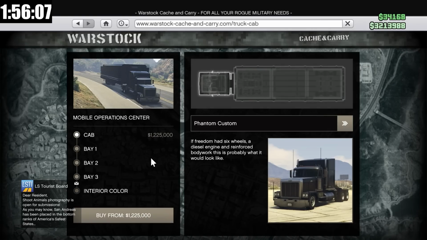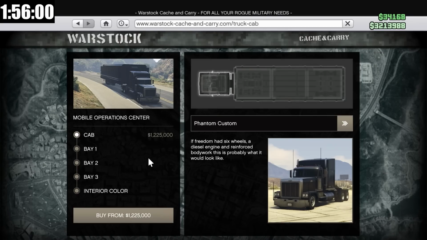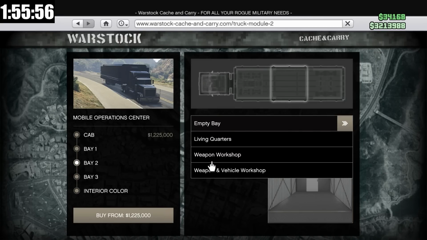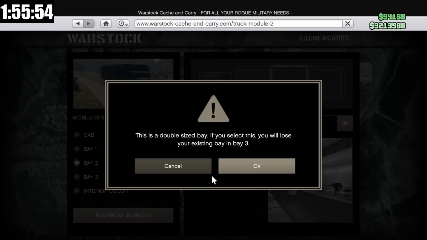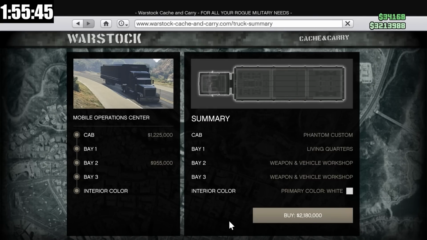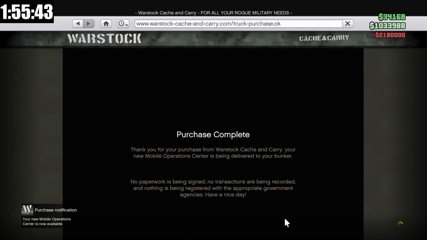But in order to make it really useful, we will also have to get the Mobile Operations Center, which did become available to us once we bought the bunker, because we're gonna have to get a vehicle workshop within it. So we got the weapon and vehicle workshop. That is going to be another $2.2 million. This will allow us to put missiles and whatnot on the Vigilante.